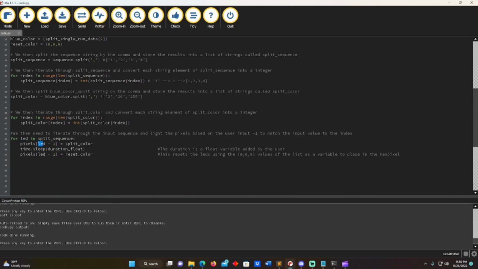And what we're going to do is take the index that we get and minus 1, and that's going to be the index for the LED. And then our RGB value here is going to be a constant. And then we're going to have a float as our duration or our sleep value here. It's a variable sleep. And then we're going to have another constant reset color to turn off our light.